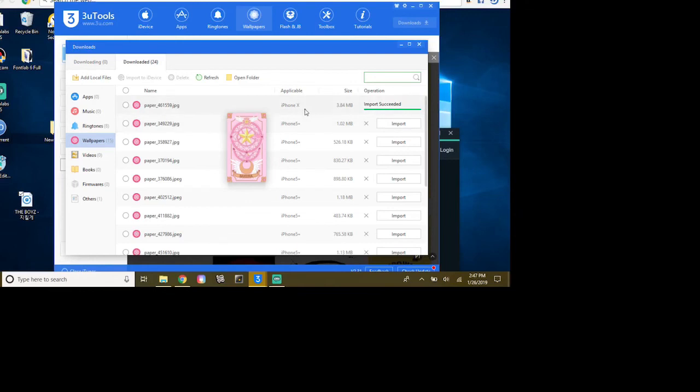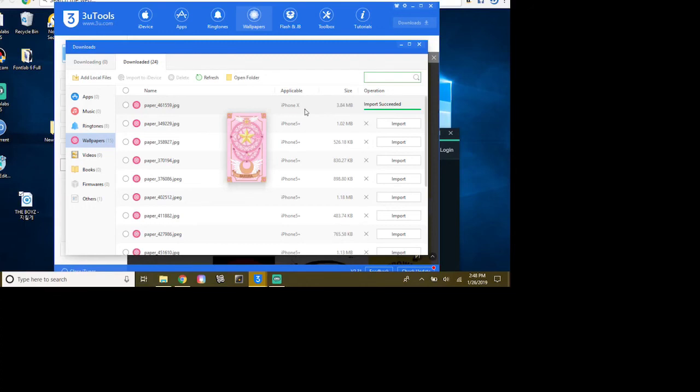I will also post a screen recording to show you guys that this wallpaper I just got is imported onto my phone. It did go on there easily, smoothly, no issues at all. I've never really had problems doing it this way. This is why I strictly use the Windows computer, not the MacBook, because you can kind of kill two birds with one stone as far as getting wallpapers and ringtones without having to do much.